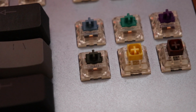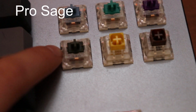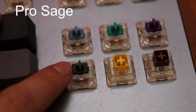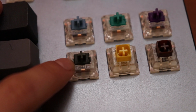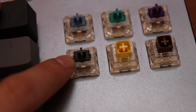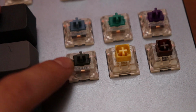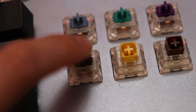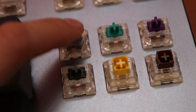Let's move on. This one was super difficult to figure out what it was. This is the Pro Sage. It is clicky, it's heavy, but it has so much rattle. This is our least favorite in terms of the clicks. It has 3.5 millimeters total distance, 1.7 millimeters to actuate, 75 grams to actuate, and 95 grams to bottom out. Very heavy switch. You can tell the difference.